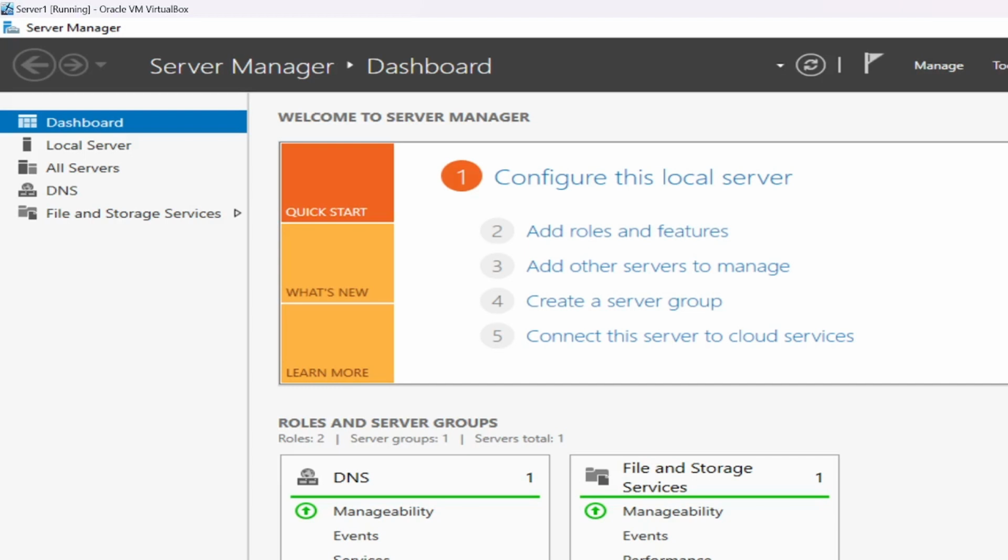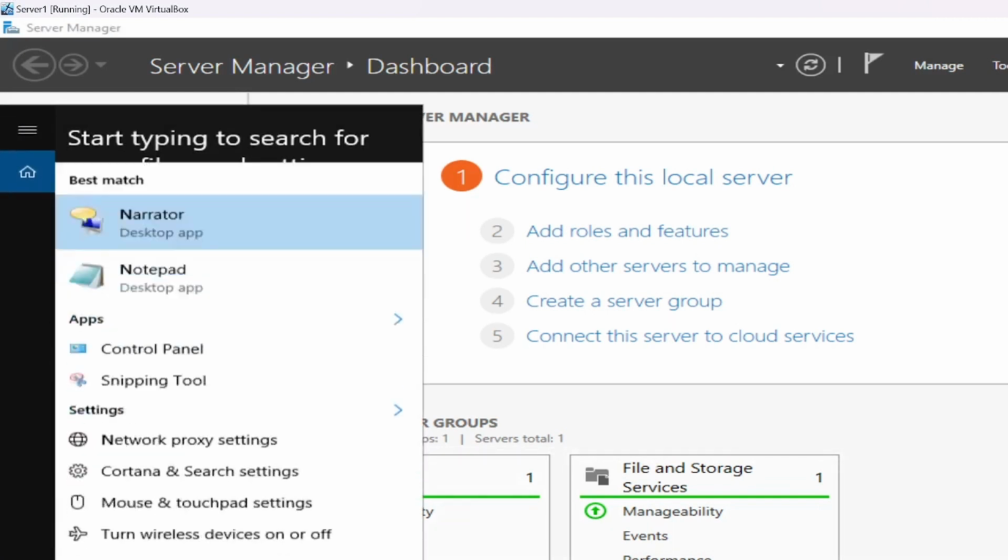Today I'm going to show you how to install Active Directory Domain Services on a server to become an Active Directory server. Well, to start with, let's first of all check on the IP. You have to make sure that your server has an IP, which I did. I configured an IP address for my server. Let me do this.